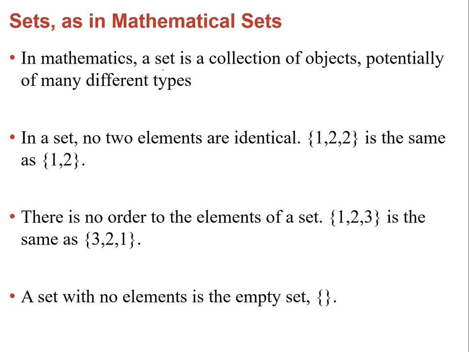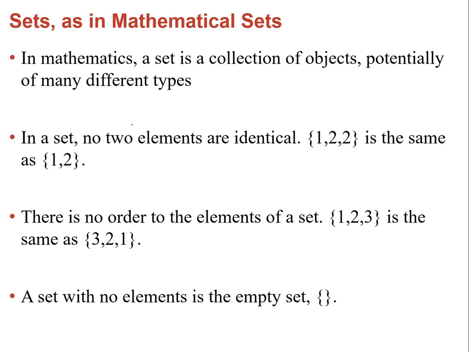There are some properties. A set is just a collection of objects, and in Python, these objects can be of different types in particular. Obviously, when we're doing sets in mathematics, we typically stick to numbers, but in Python, we'll see that other objects are allowed. There are some basic properties of sets that are incorporated in Python, and they're very useful when it comes to writing programs and solving some algorithms.